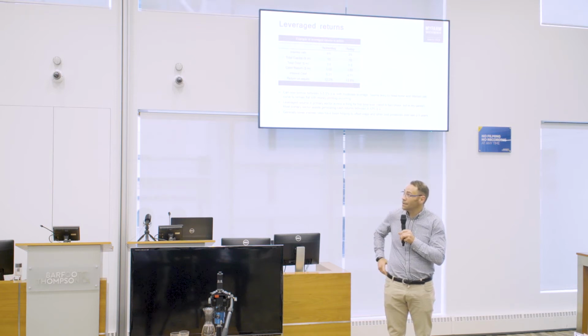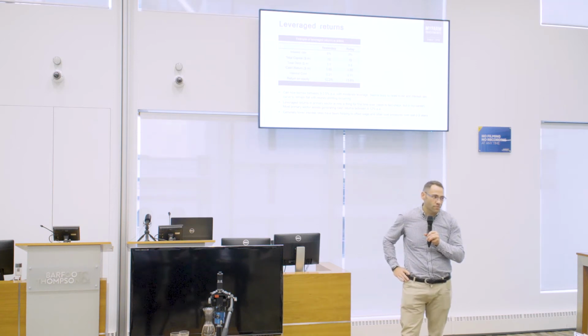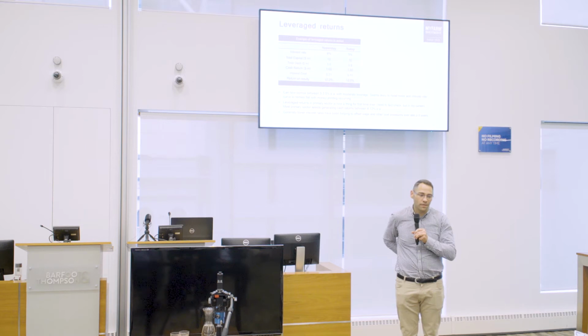If we come across to the next slide, I've just got a little example of leverage returns in terms of interest rate. If you only went back a few years ago, the effective rate would have been about 5 or 6%. Now we're getting kiwifruit in the low 2s and most other things in the high 2s to 3% borrowing rate for new businesses that have been set up. And so you can see there on the bottom line, the impact on return on equity is favourable.